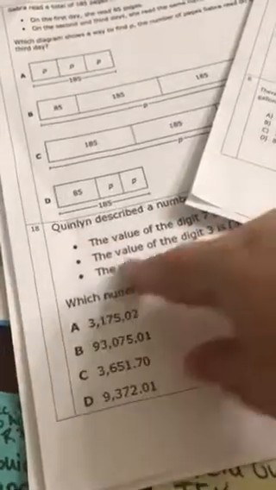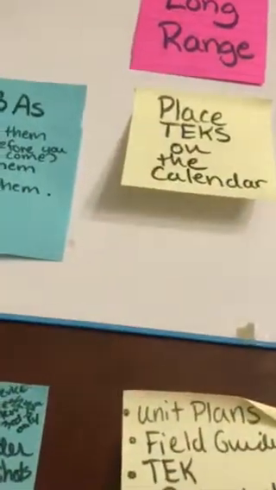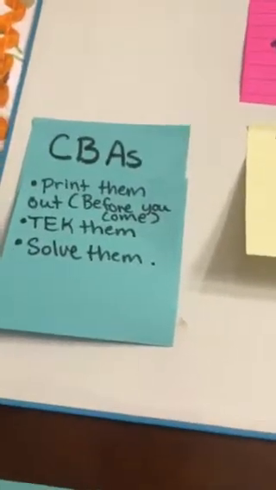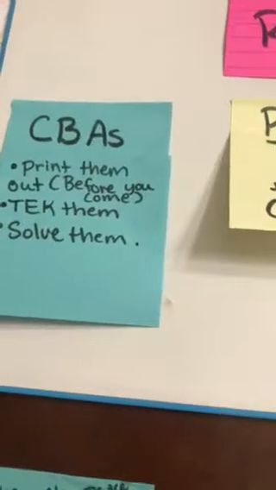So that's the CBAs, guys. Also with the CBAs, we may get to the end and decide, you know what, like this question number 18, this really doesn't fit our unit plan, this doesn't fit our CBA this time. We need to tweak this question, or maybe we need to put this question on the next CBA. Okay, any of those decisions will be made right there at that time. We will also be making a key for the CBAs at that time. They will be created at that time, and we will be leaving with all CBAs intact.